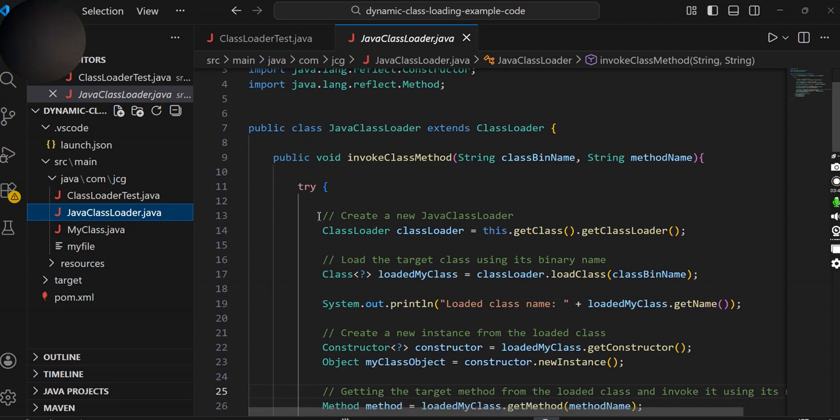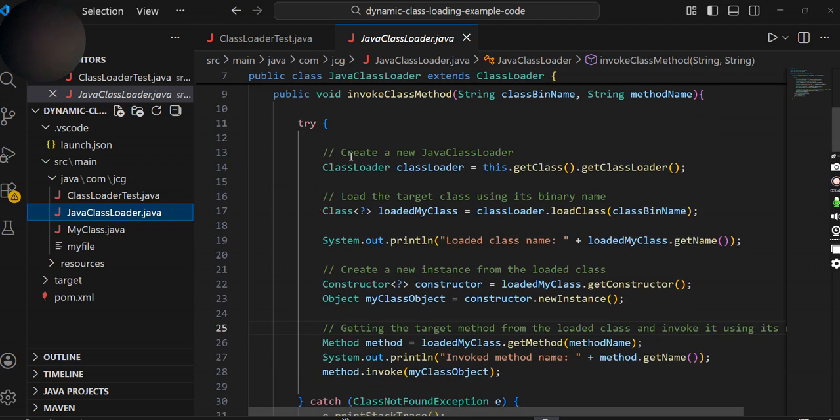This method will be doing at least 5 of the things that I've listed here. 1, it will create a new Java class loader. So it gets the current class loader using this get class dot get class loader.